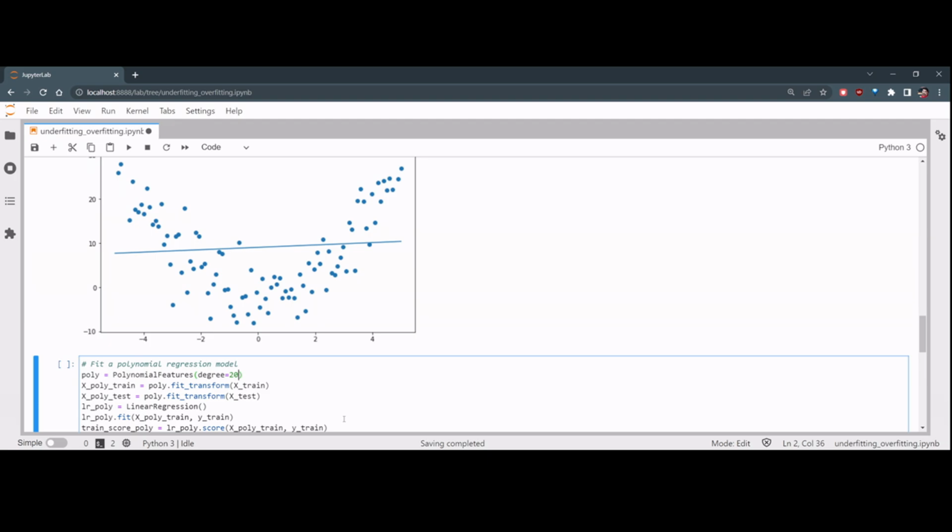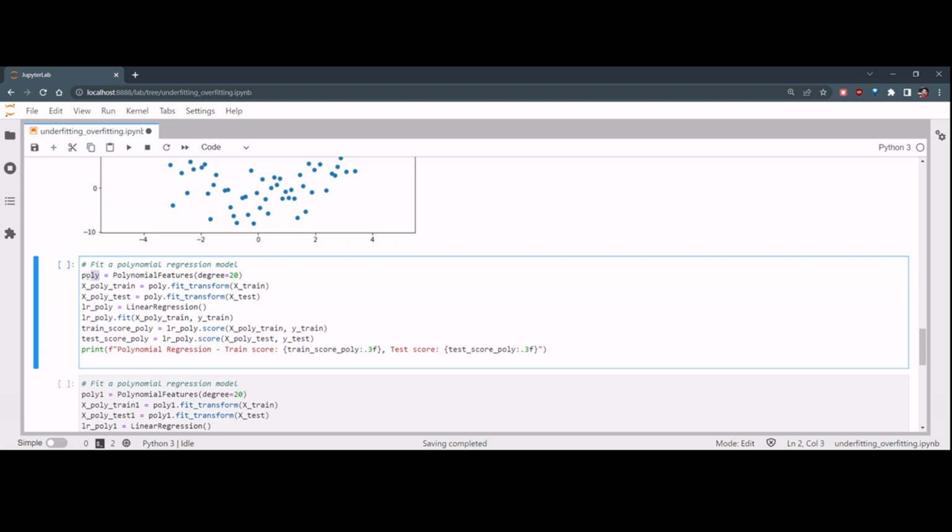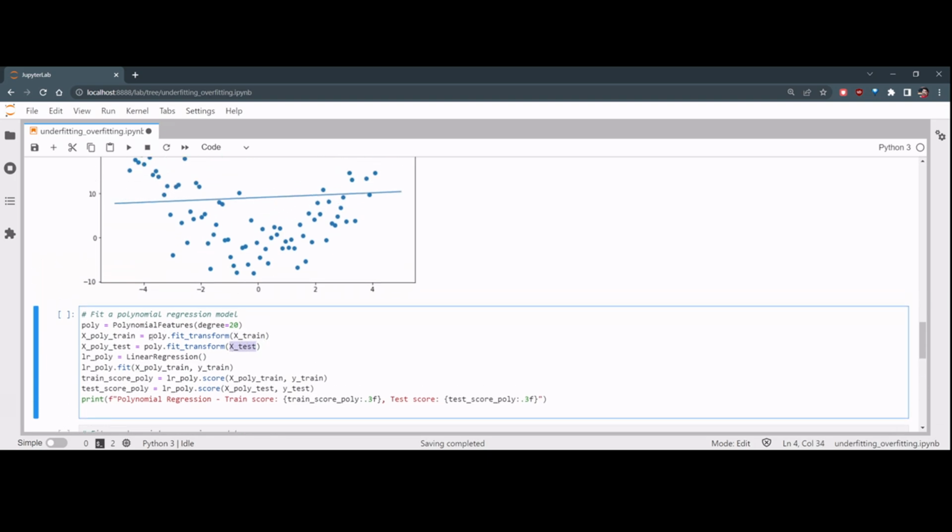Okay, so I now have a function poly that has a degree of 20, and this function I will apply on the training dataset x train and test dataset x test to transform them into polynomial form. So these two lines will transform our actual data into polynomial form, and then we will pass our linear regression model to fit these data points.